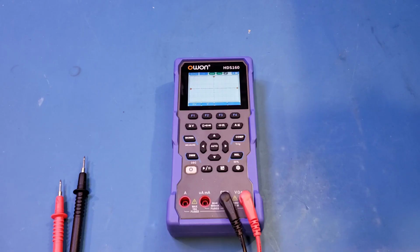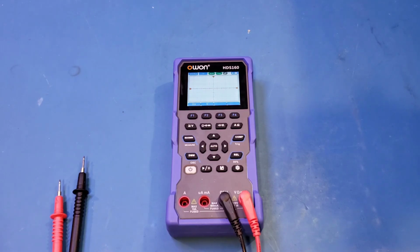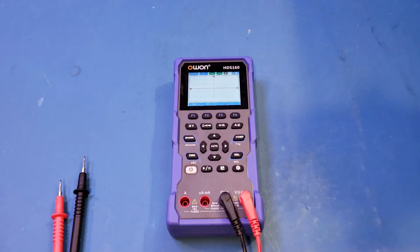Also, some people were asking in the comment section in the HDS120 review video whether a 1 MHz oscilloscope is just a gimmick. Well, in my opinion, it can be very useful, especially because this is a portable device. You don't have to worry about the earth ground, and you can simply measure the mains waveform without having to worry about using a differential probe, which is typically required when using benchtop oscilloscopes. Also, the carrier frequencies of most of the VFDs are well below 1 MHz, so a handheld device like this can be useful in troubleshooting VFD devices in an industrial setting.